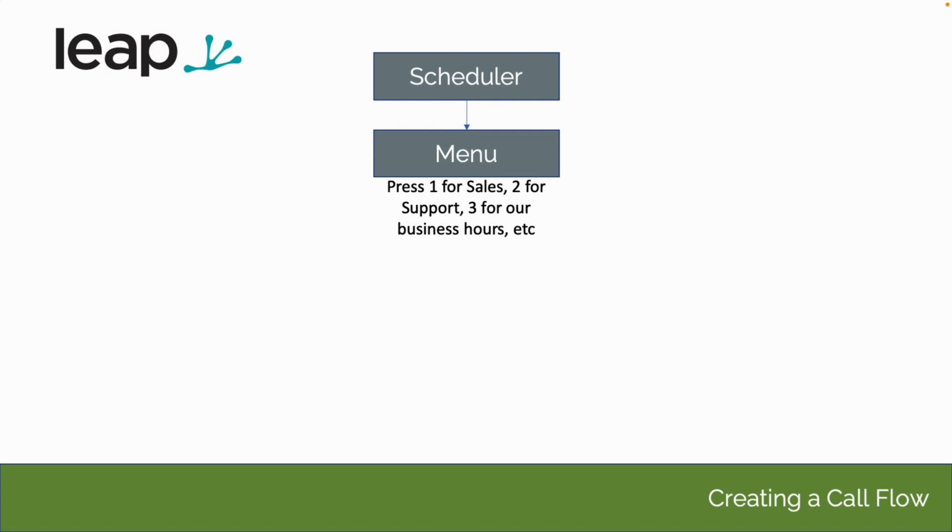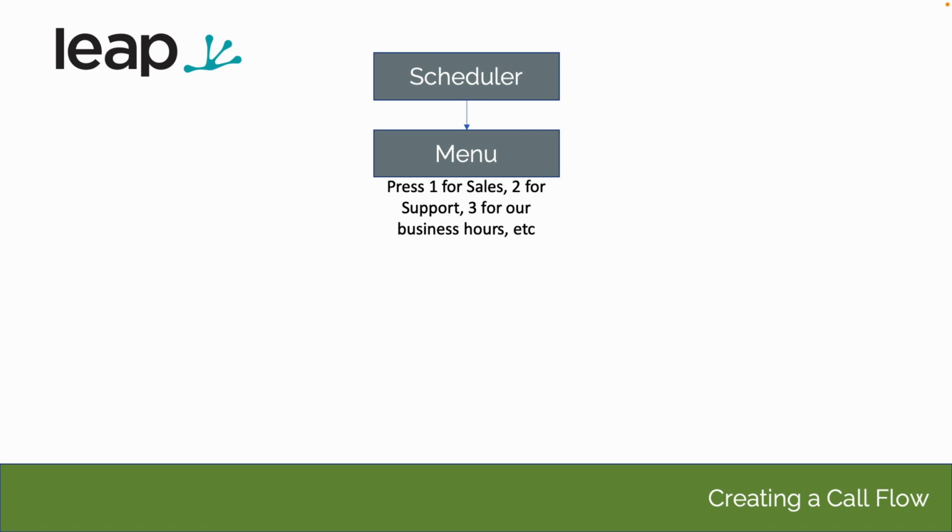So decide how you want that to look. How many different menu options? The fewer the better, I think. I can't stand when there's like 8 menu options and you're sitting there like, well, 2 sounded pretty good, and you're listening and listening. You're like, well, I don't know, 4 might be more appropriate than 1 or 2. Just make them simple. You can always drill down into more things if you need to.